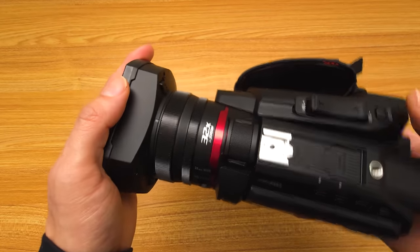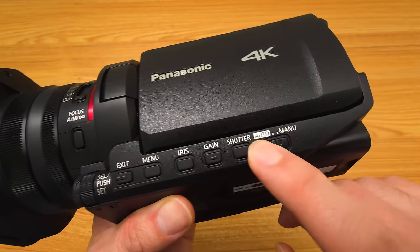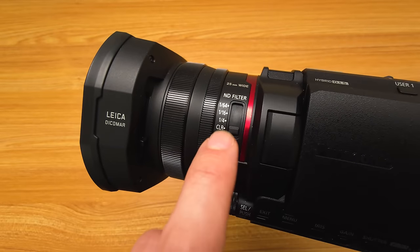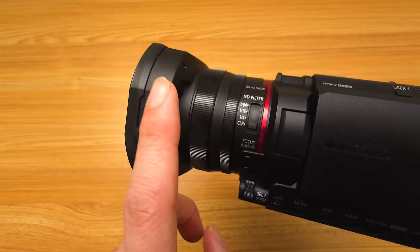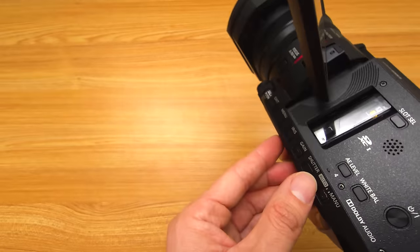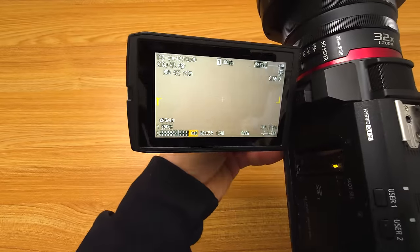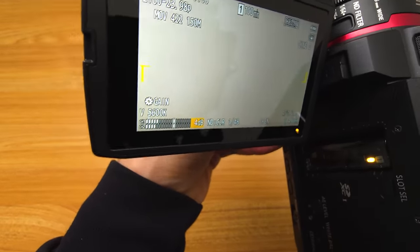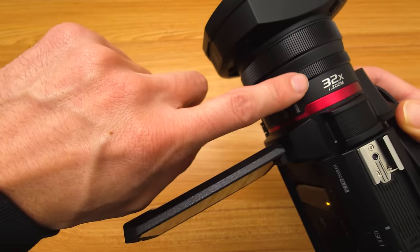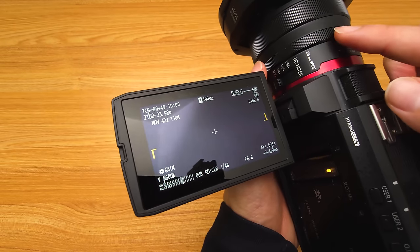The fourth thing I like about this camera are the exposure controls and overall physical buttons. You get iris, gain (which is ISO), and shutter as physical buttons, and a mechanical ND filter — something you don't get on camcorders this price range or lower. The white balance has a button as well, underneath the LCD screen. If I hit the Gain button, the gain is controlled by this wheel. It doesn't do negative dBs like the prosumer camcorders, but it does do gain, and to lock that in I just press this in as a button. I've already programmed this lens ring to control my iris.